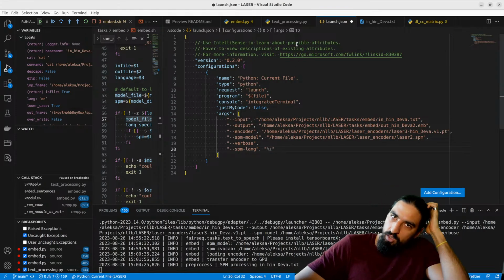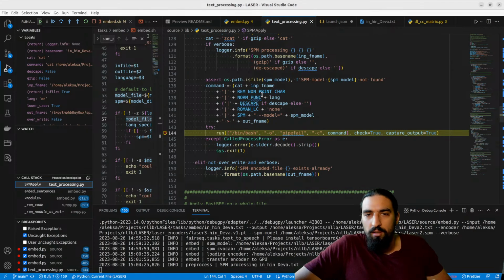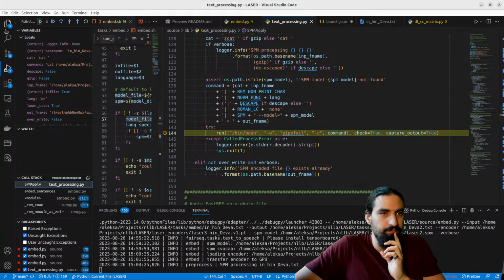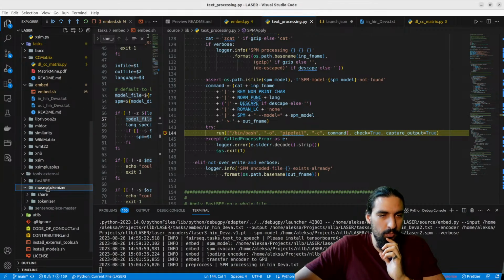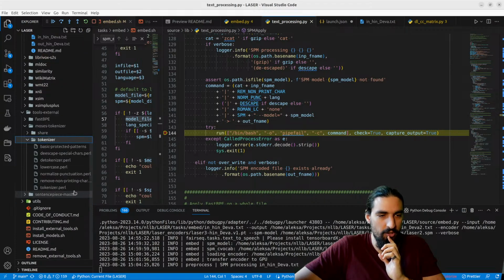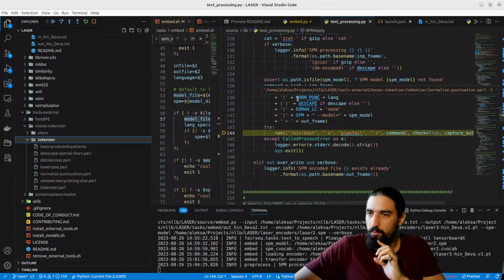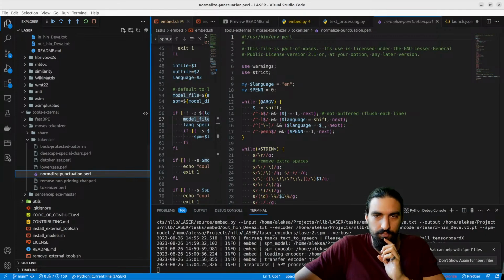And let's see one more thing before we go there. Let's see whether this script really cares. Normalize punctuation, Perl. So if we go to tools external, and we go to Moses, and we go to tokenizer. So let's see whether this script really cares. Normalize punctuation. Okay.